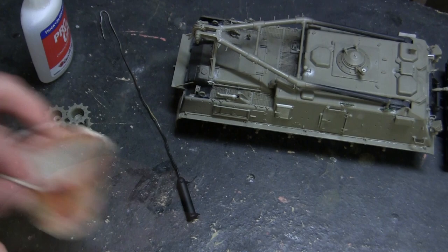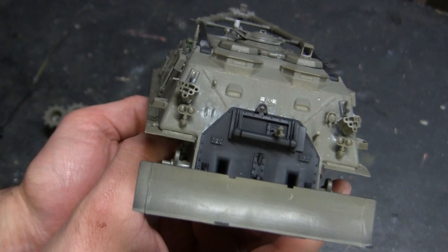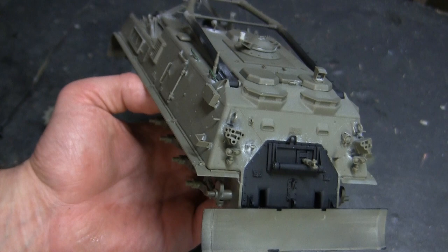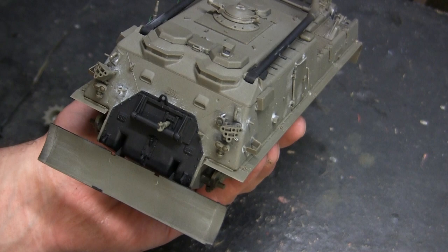But before I do that, I now want to mention the front brush guards. As I touched upon before, the M88 kit, the reason why I'm starting this one here is because a buddy of mine has this exact same kit and ran into a problem with the brush guards. He was trying to remove them off the sprue, completely botched them up, and because of that, he wasn't able to finish the build. He contacted me to see if I could help him out with that. Well, I was more than happy to do that, and to do that I actually needed to take the ones that are supplied on this model over here, measure them, and go ahead and recreate them in CAD.